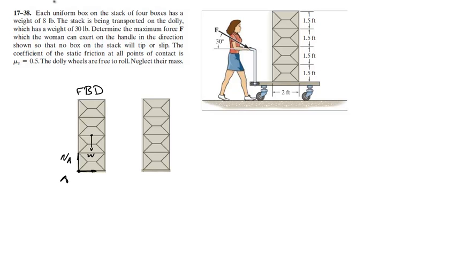And I'm drawing the free body diagram right at the point that these boxes would topple over. So in essence, all of the weight would be accumulated at point A. And this is right when they're teetering on toppling backwards towards her. So this is the maximum acceleration she could push, the maximum force in this direction, maximum frictional force. So normal force acting upward, and then a force of friction acting from left to right.